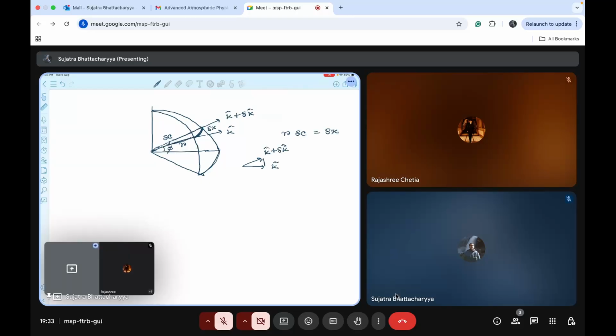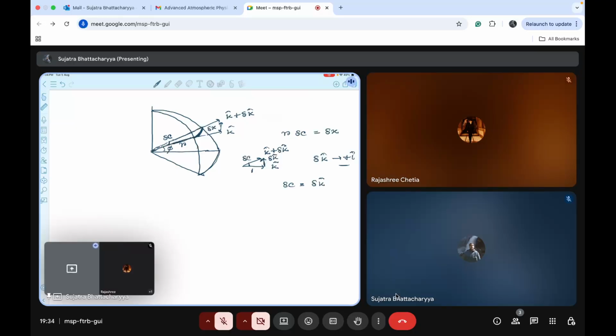Look at the direction. This is your delta k hat. Okay, this is your delta k hat. And if this is your delta k hat, you can clearly see that it is in the positive x direction. You just have to visualize it. It is tangential. Okay, so this delta k hat direction is in plus i hat. So if this is one magnitude, this is also delta c. So delta c is nothing but delta k hat.